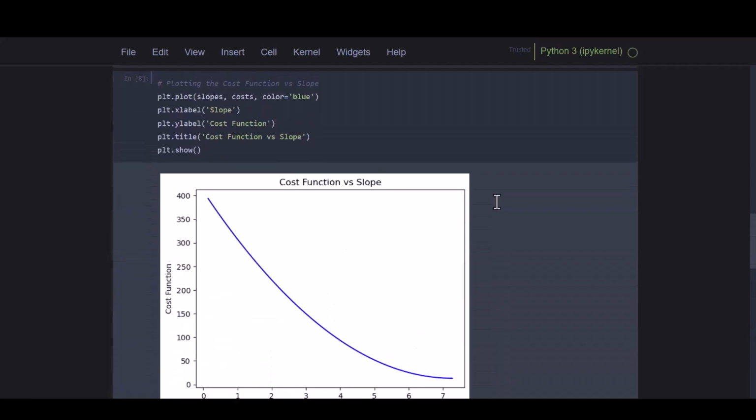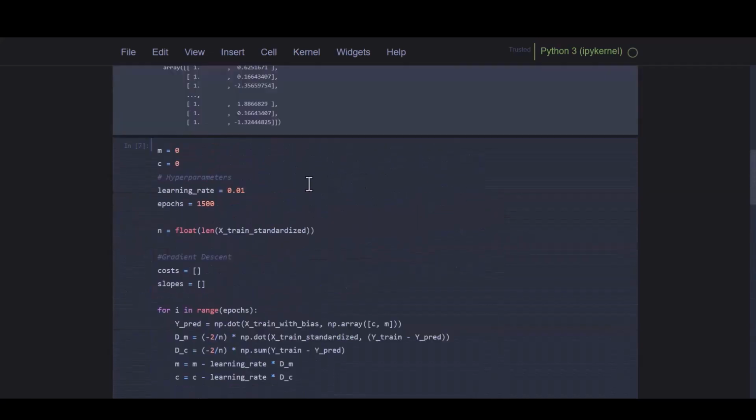If you want more accuracy or more optimal values for the slope and the intercept, you can play along with the learning rate and the epochs. If your graph doesn't look like a parabola or it doesn't have a curve, then you might change this learning rate. If the number of epochs is increased, the model gets more trained to the training data set such that it gets used to it and it might generate better results. Learning rate should be an optimal value.